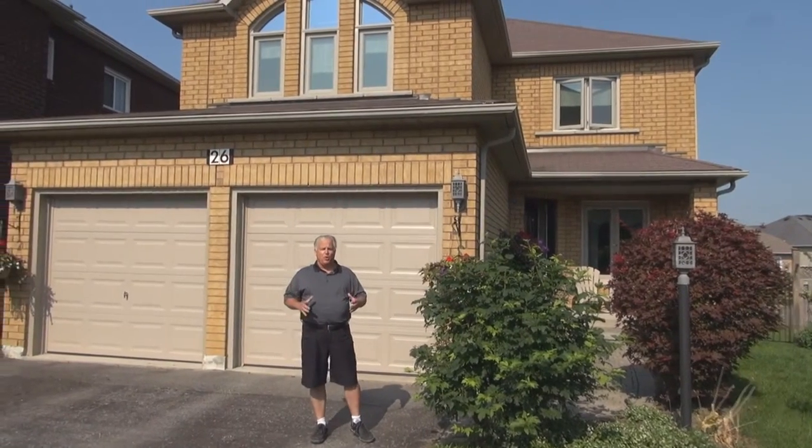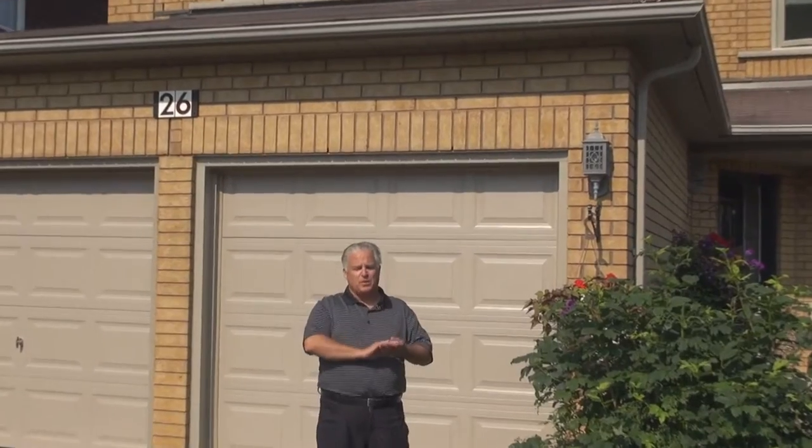This is an awesome home. It's all brick and has had many, many updates over the years. These folks bought it new. It has all updated windows, awesome hardwood floors, and it's one of the biggest premium lots here in the subdivision. The home is absolutely squeaky clean — a wonderful home. Let's take a peek.